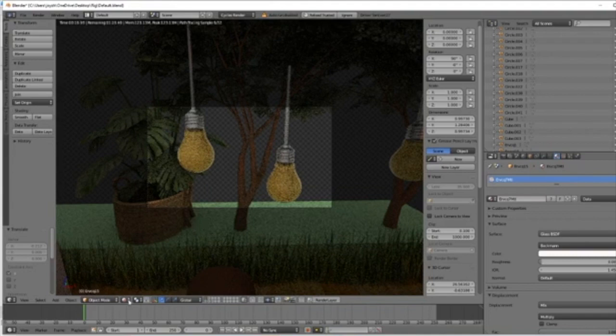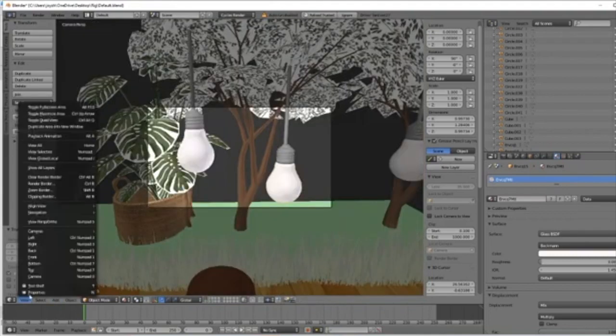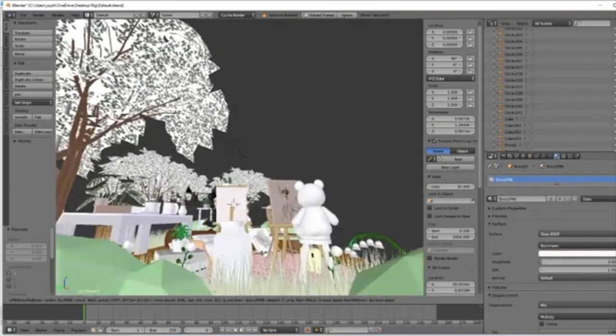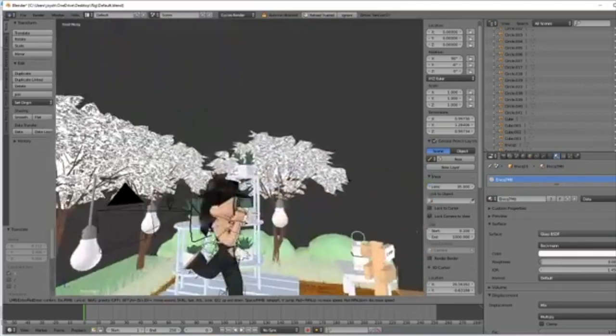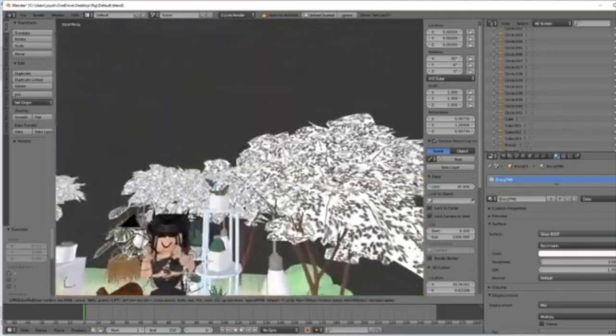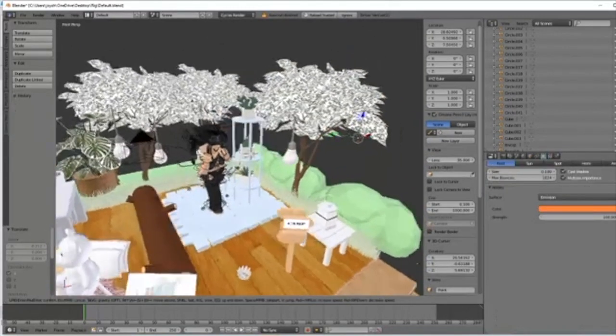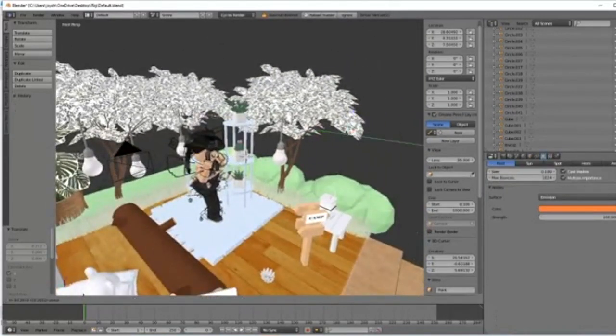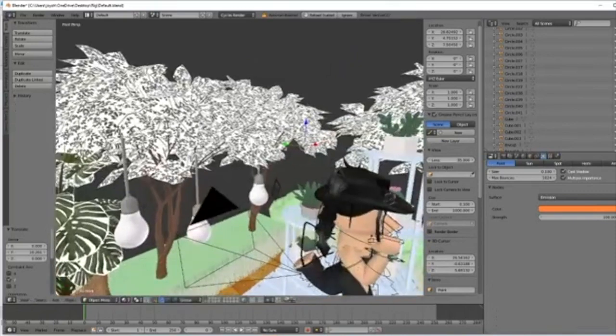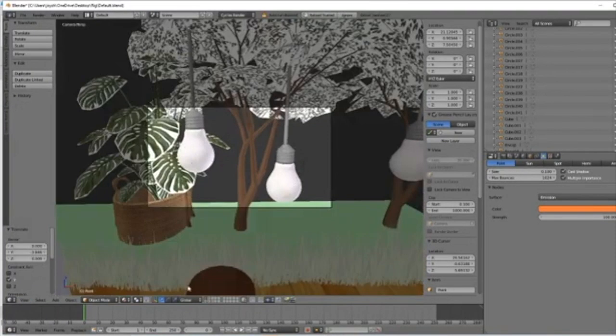I should probably get the light over here so then you guys can get a better perspective. Although I really do like where my lamp is right now. But I'm just going to move it for you guys for the sake of this video. I'm going to move it towards the light bulbs.